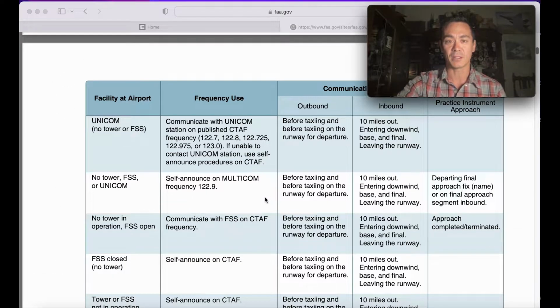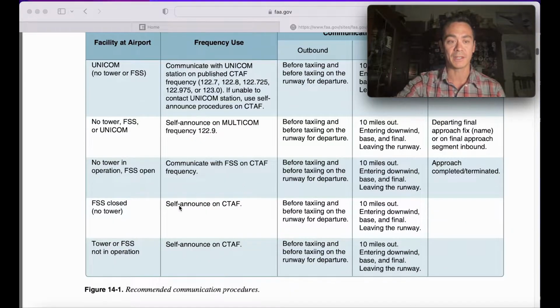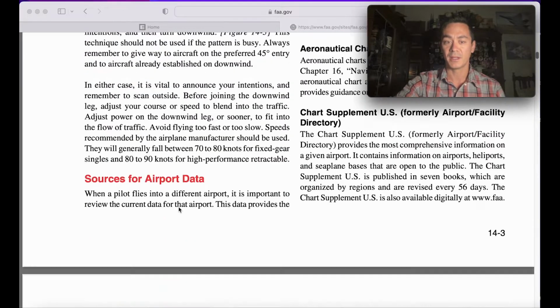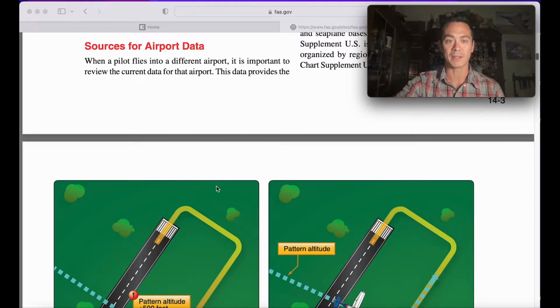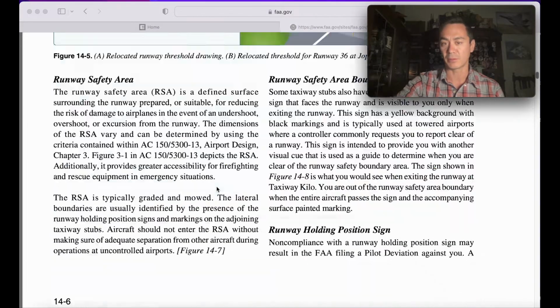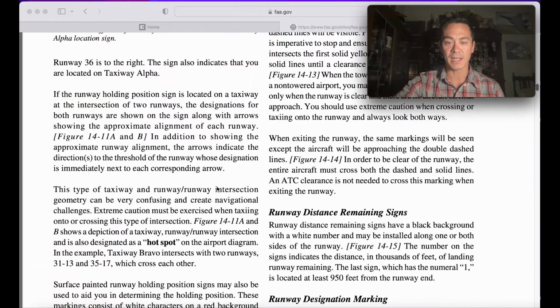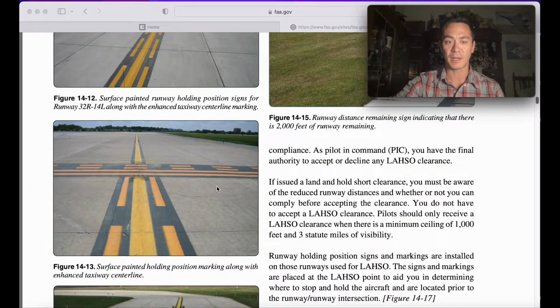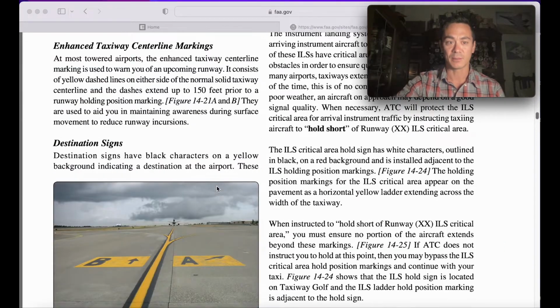And then you can talk about what is specific you're going to need. So is your airport going to need a control tower? When are you going to need that control tower? Or are you not going to need a control tower? Or are you going to need a flight service station, etc.? And then the rest of the chapter will go into very specific things for pilots. So how the traffic pattern works, different parts of the airport, the thresholds, different signage, and then how to read some of the charts there. Here's more signage.